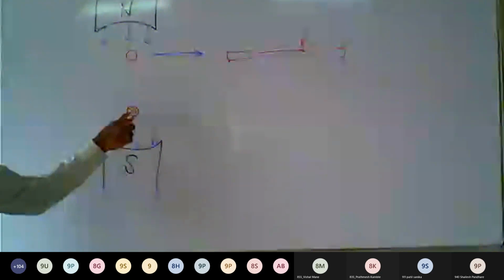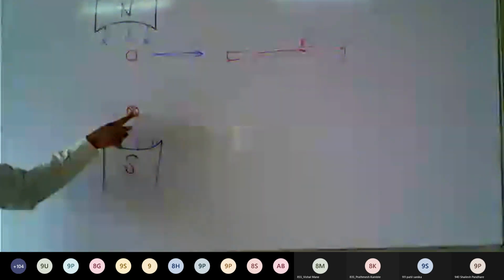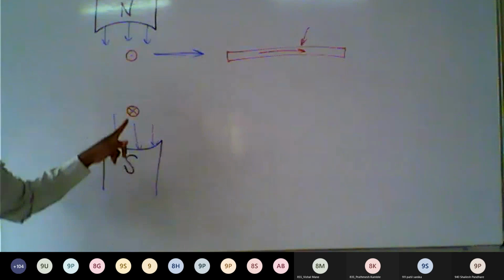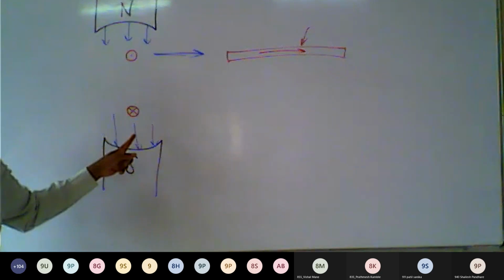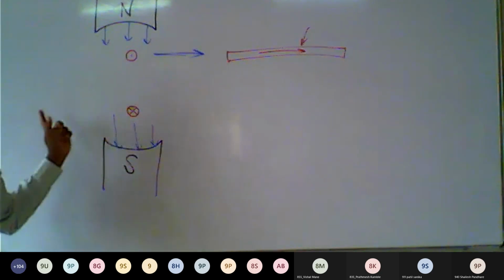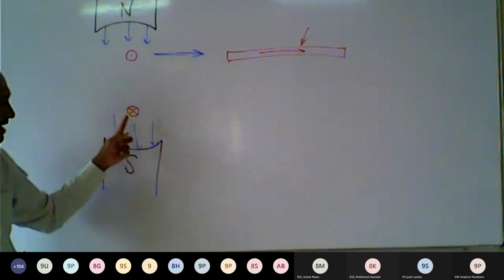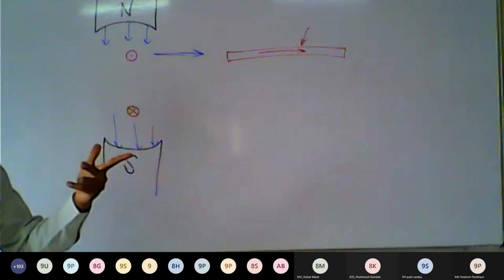In this case also, this current carrying conductor is placed in the magnetic field, so it will experience a force and movement, either to the left side or the right side. So what is the direction of movement, left side or right side? Apply Fleming's left hand rule.